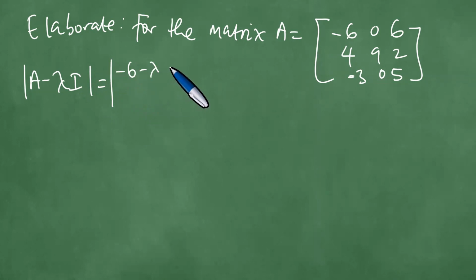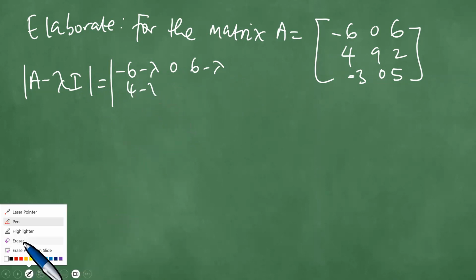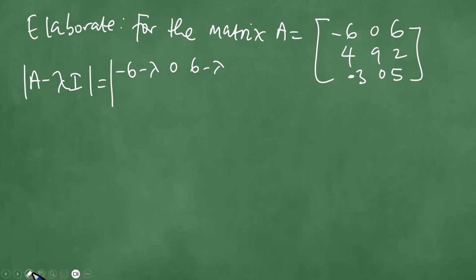Minus lambda. 6 minus lambda. Okay, the main diagonal entry is not obviously... So the minus lambda, but I'm trying to elaborate on this. I know that you know this very well, but we use these to find the eigenvalues. So the eigenvalues will lie in the Gerschgorin disks. I want us to drive towards that point.